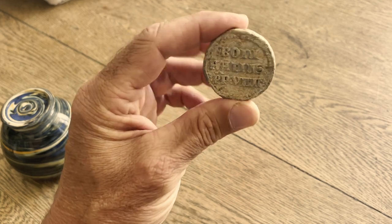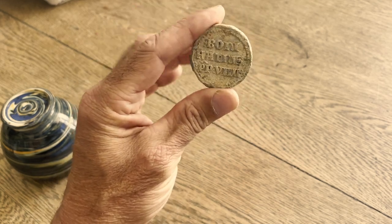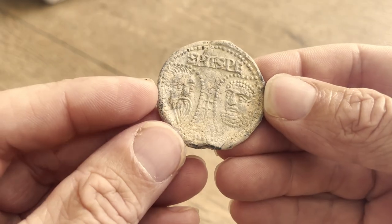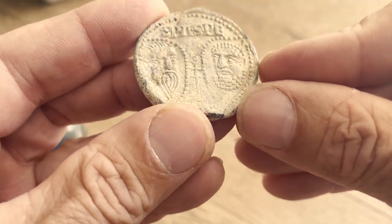Anyway, it's just absolutely beautiful. Sorry to keep saying absolutely the whole time. Someone said the other day that I say it far too often, but I can't help it. But it's beautiful, and it's in almost perfect condition. It says Bonifacius PP9, spelt VIIII this time, not IX. And on the other side, you can clearly see the saints Peter and Paul, or rather, in the order, it's Paul and Peter.